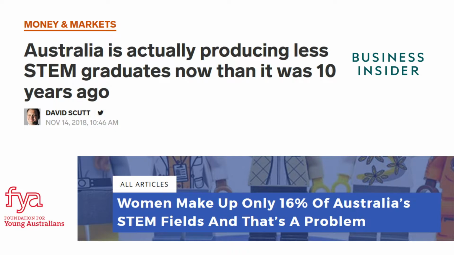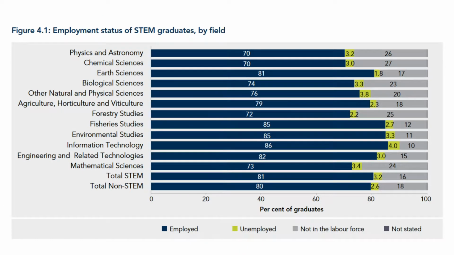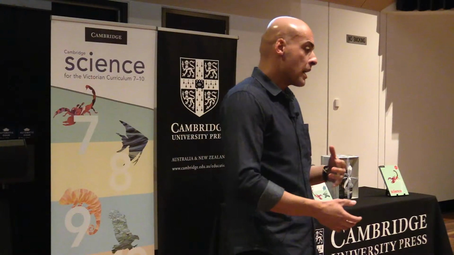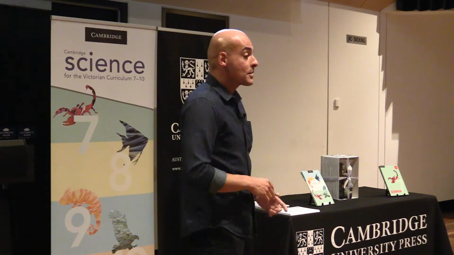One of the most complex issues that we have is that women are only 16% of Australia's STEM workforce at the moment, which is not desirable, not good. If you have a job in STEM, you will not have an issue finding a job. What we have today is an aging workforce. If you have a look, astronomers, chemical scientists, earth scientists, they are old and about to retire. And the younger generation are going into computer science, and we don't have a replacement for those skills.